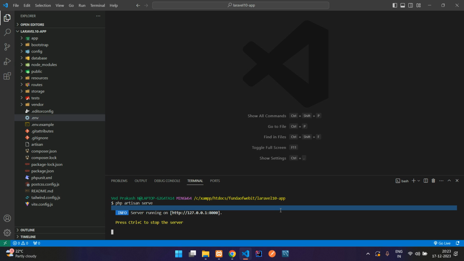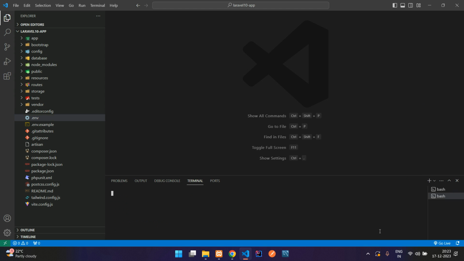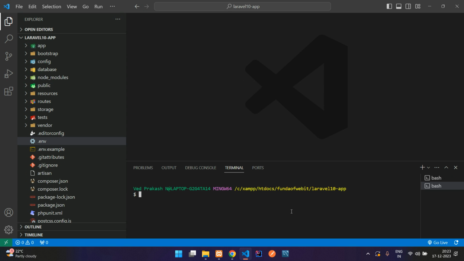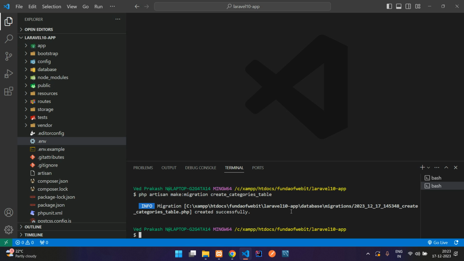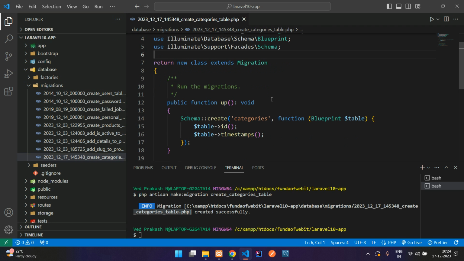First step, we are going to start with creating the migration file. We will take an example of creating a category table. Let me open a new terminal and create the migration using the php artisan command. So php artisan make:migration create_categories_table. Okay, hit enter. It will create a migration file with this name. Now you can find that in database migration, and at the last you'll find the table name as create categories table. Cool.